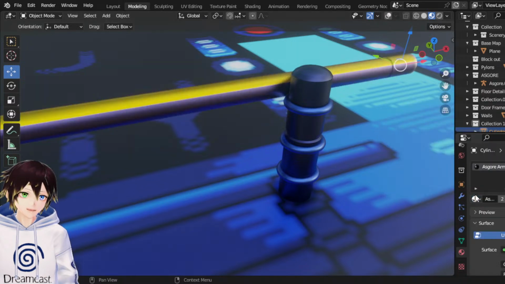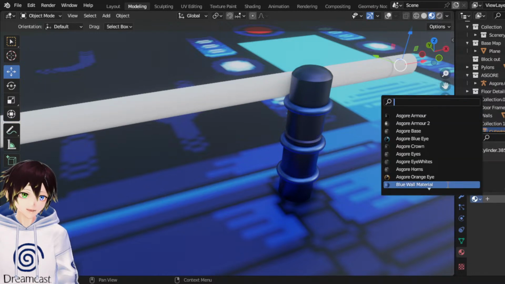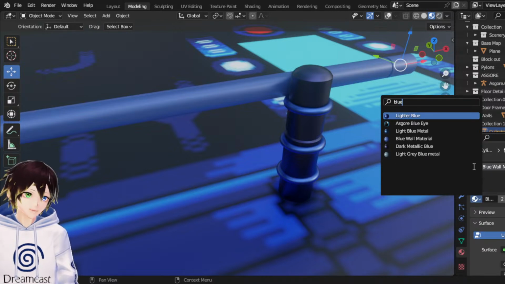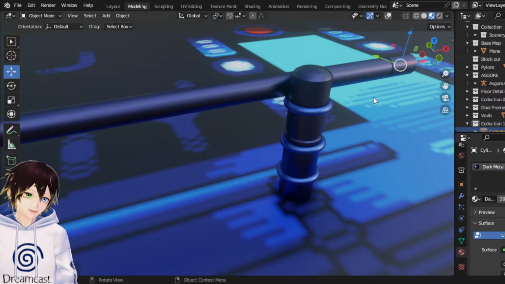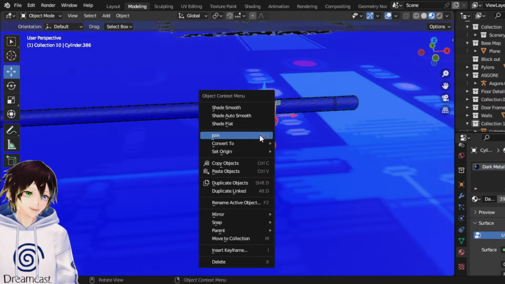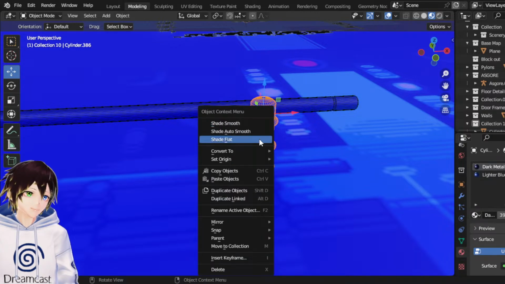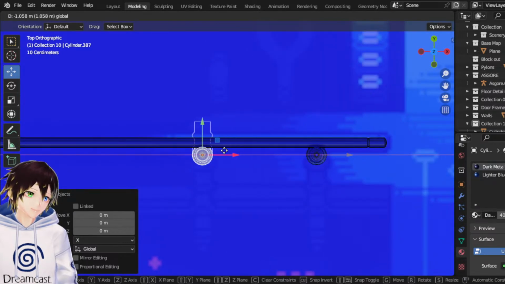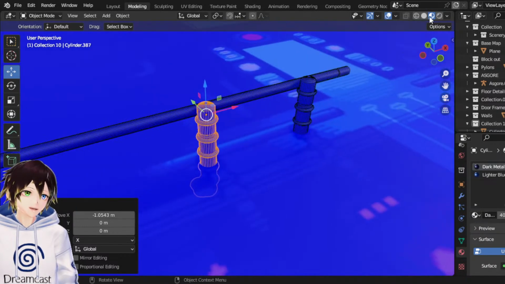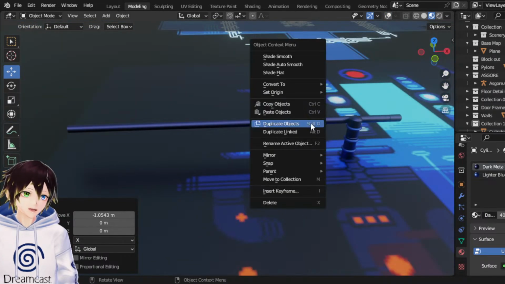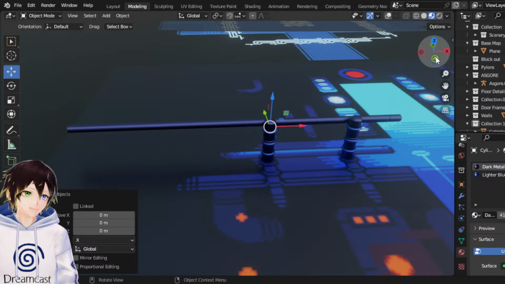And then for this, we'll do... Oh, Jesus, I did not want that there. For this one, we'll do blue wall material? No, let's do blue. And again, we'll do this dark metallic blue. And then we'll take these two, join them together. Admittedly, I'm being really lazy with some of this stuff, but as long as it doesn't impact everything at the end of the day, it's not actually too bad. I'm just trying to do quick mock-ups of stuff just so I can get an idea of things. Yeah.